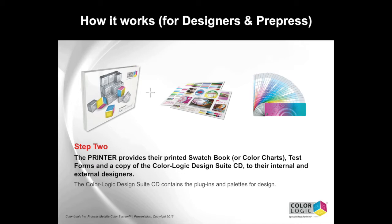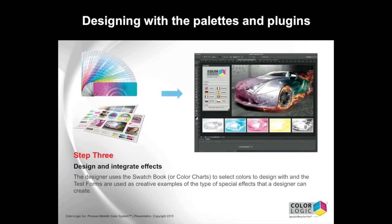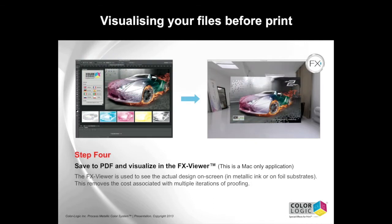But if you do, then you would take our design tools and install them on your computer. You would use the test forms to choose the effects from, and you'd use a swatch book to choose your colors. From there, you would make your design, and once you've made your design, you can then output that to a PDF file and visualize that in our FX viewer.